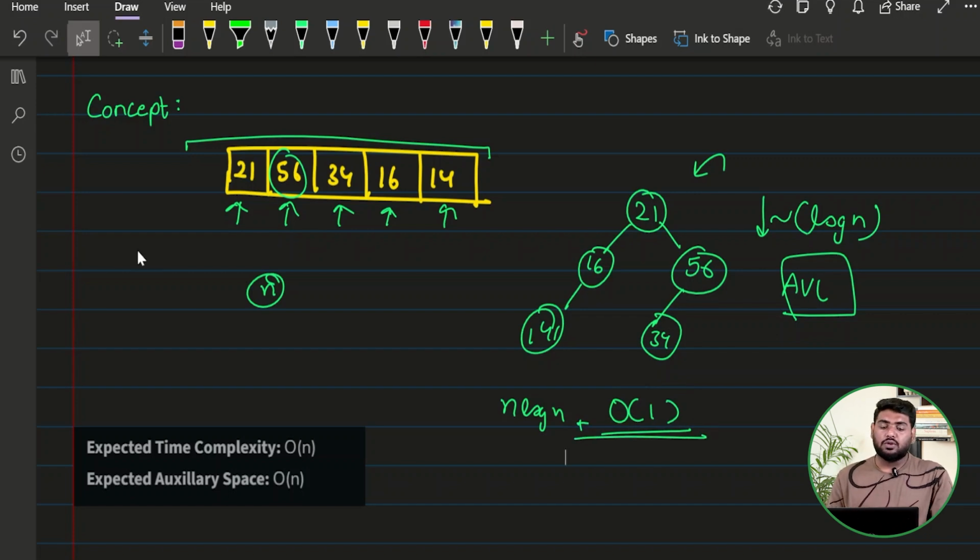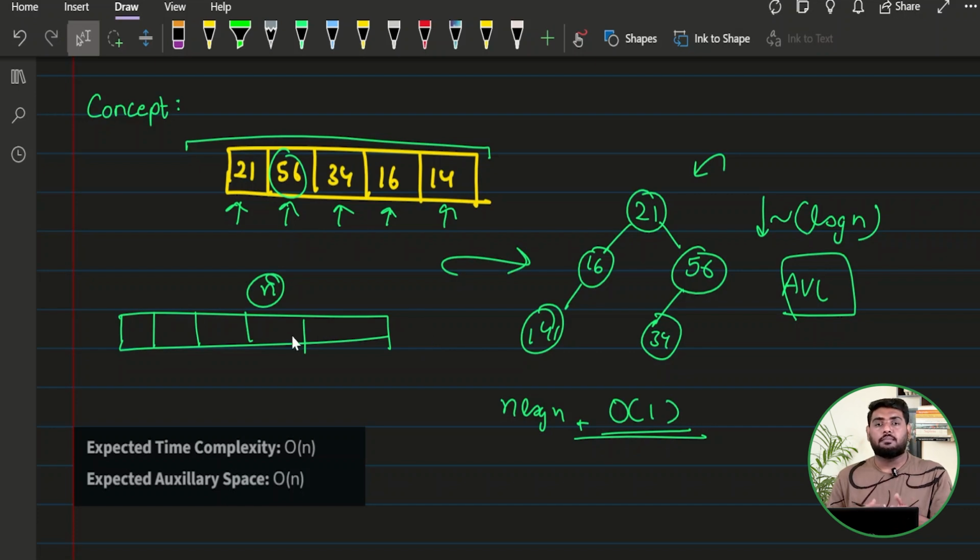But if we have to perform them multiple times, you have to keep in mind that the question says the array that we are given is sorted. If we are performing these operations on a sorted array, it is going to be the worst case, and you are going to be performing rotations multiple times. You already are using n log n, and then the overhead is going to be of your rotations. So it is for sure that we are not going to use this approach, because the question demands the answer in O(n) time complexity. So all of this is not going to be used in this particular question.